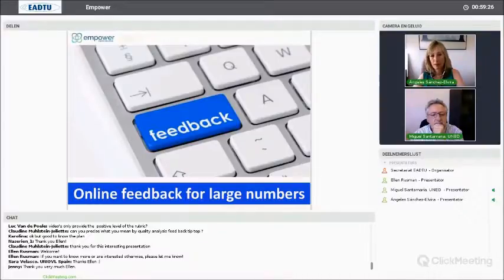So coming again to our experience, we try to work very much and to engage our students through online feedback, but for larger numbers. So that's a problem. Each of our subjects, for instance, economic history in the case of Miguel, and in my case, personality and individual differences, has thousands of students all over the country. In my subject, nearly 4,000.